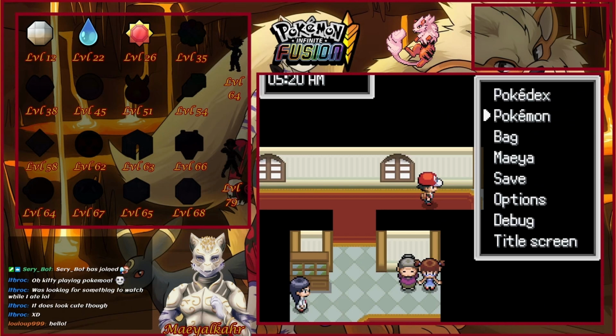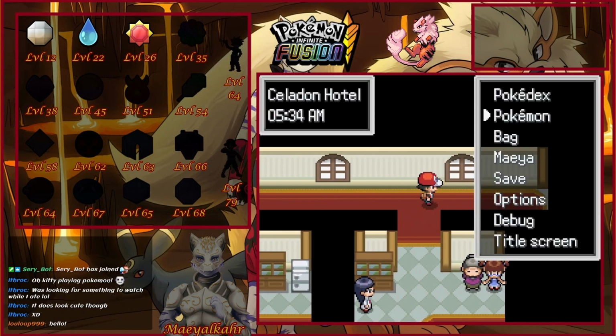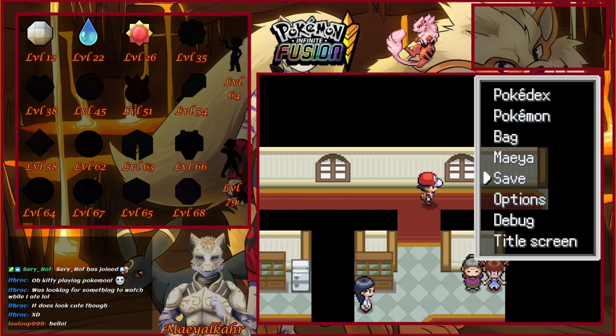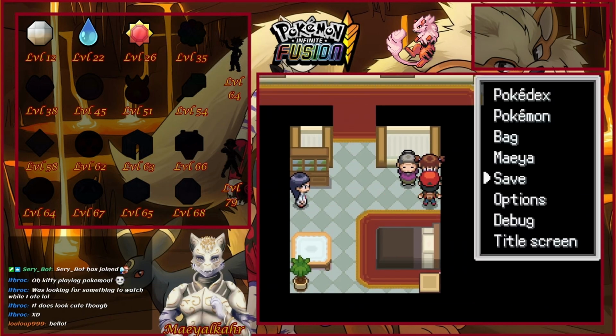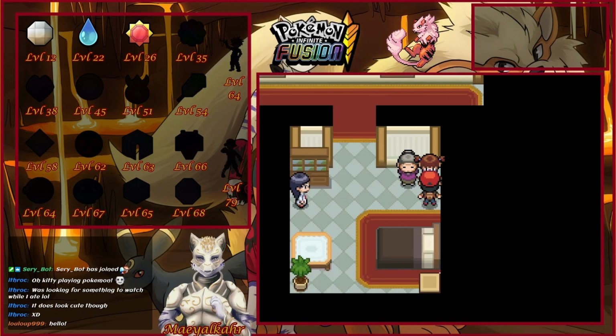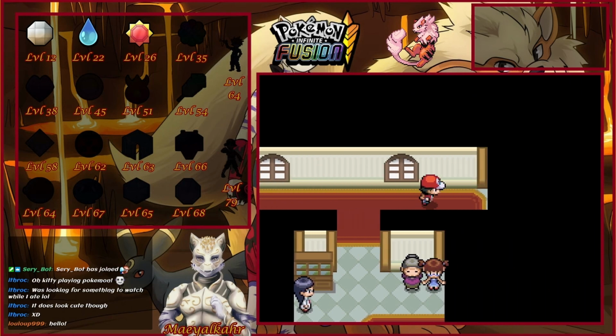It will hatch soon. Actually, I might as well save here, now that it will hatch soon, so I don't have to go back and pick up the items.